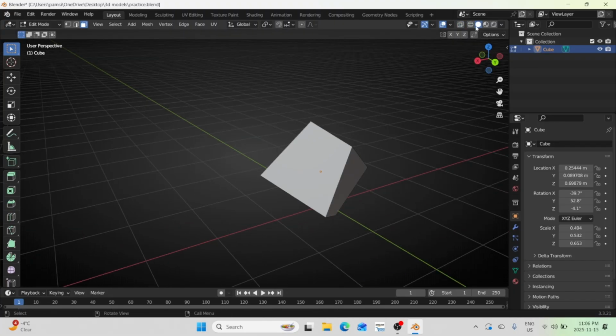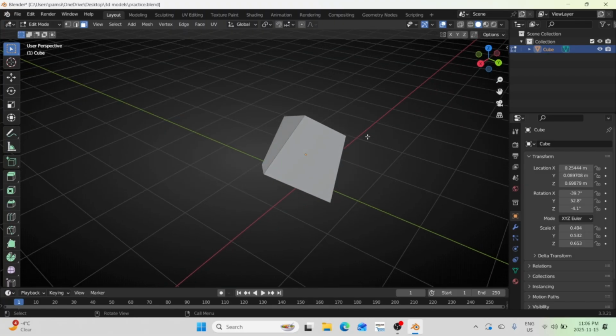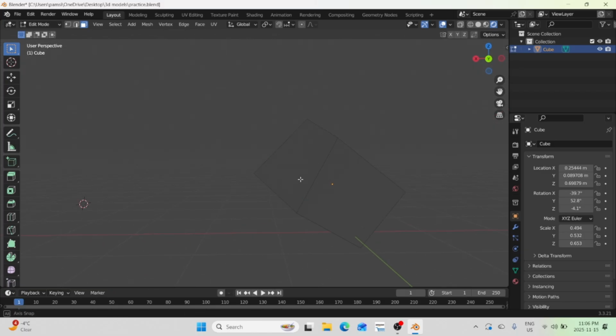This button is just a regular viewport shading. This is just a regular view of a model, but this is just basically the model. This other button is just basically the model, but with colors. And this is just a final render of the image with the 4th button, but I'll keep it at number 2 for now.